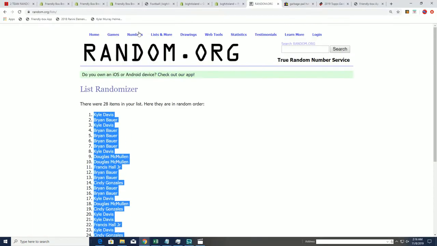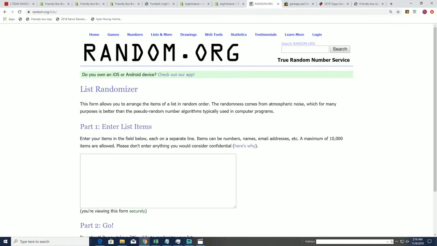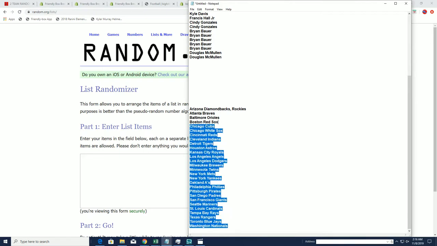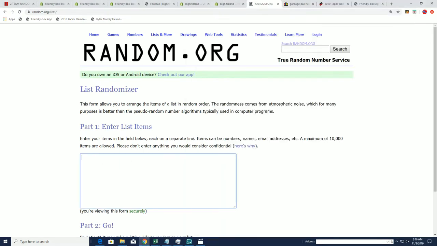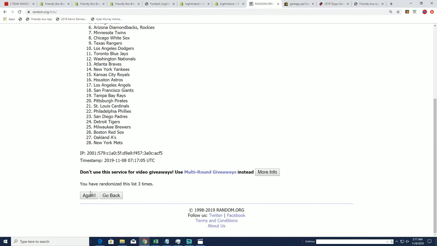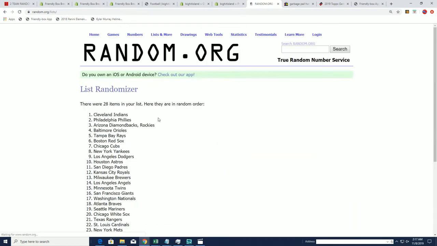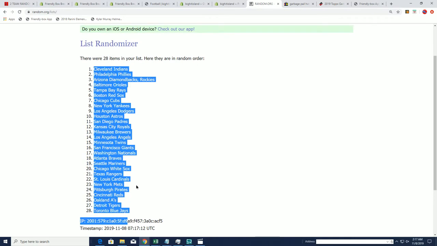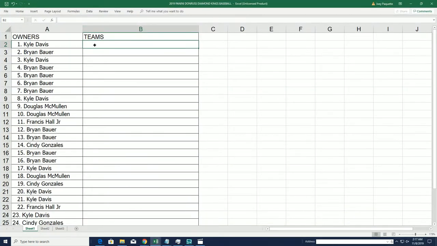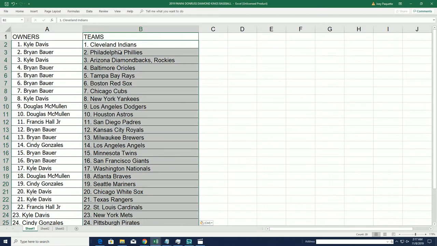And now for the big team random. Lucky number 7. All right, so there you have it. Boom, now everybody has their team in the break.